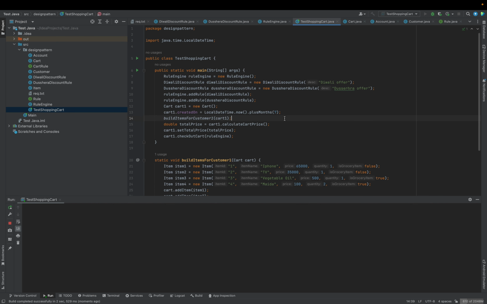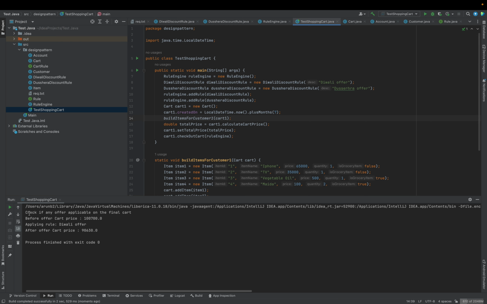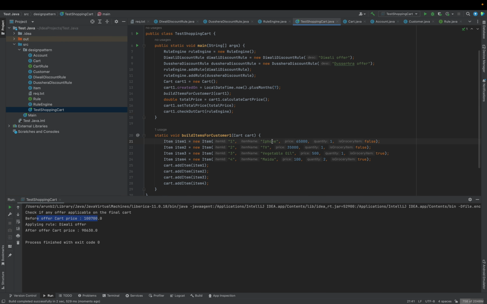Okay, no problem. So yeah, now you can see, check if an offer is applicable on the final cart. Before offer, cart price was 1,07,000 because I bought expensive items like iPhone 65,000. And you can see it is applying the Diwali offer, it is not applying the Dashara offer because it's the month of November, right?